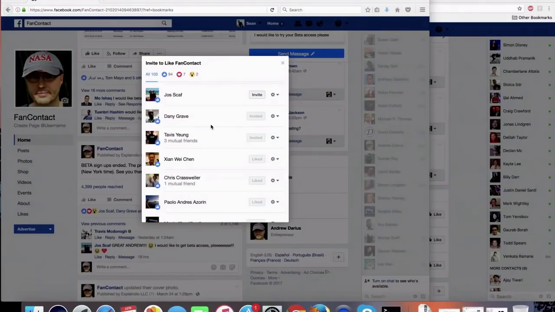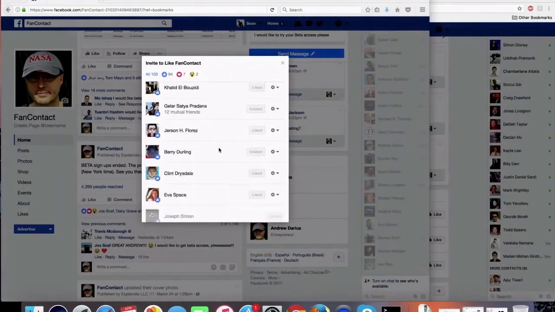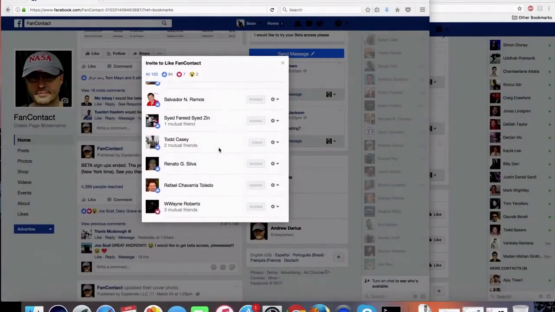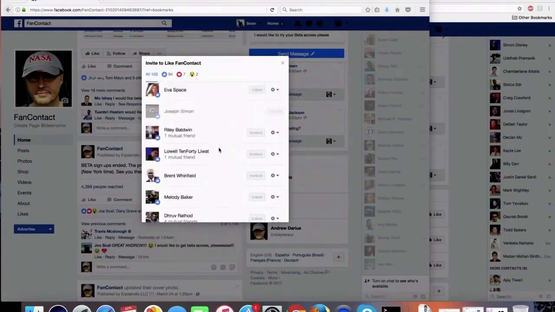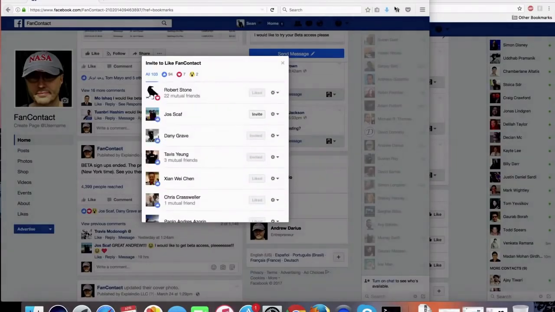Now, allow me to show you the difference between how things work now and how they'll work with Faninviter. So right now, we are looking at our invite list for one of our pages. Now, this here is a list of people that liked one of our posts on our page, but it isn't necessarily a fan of our page, meaning they haven't actually liked our page, they just liked a post.